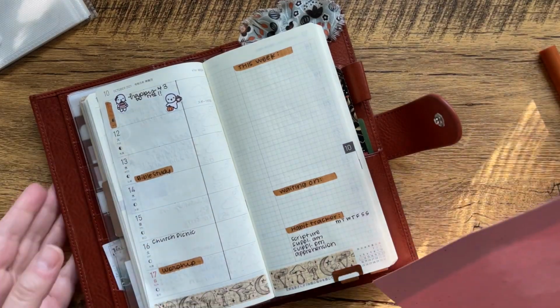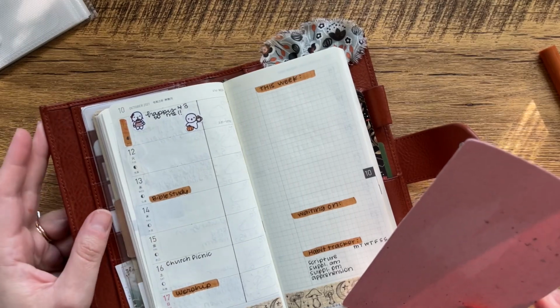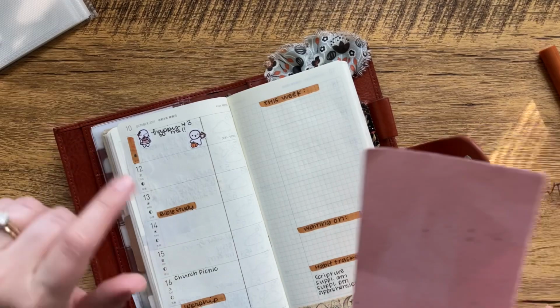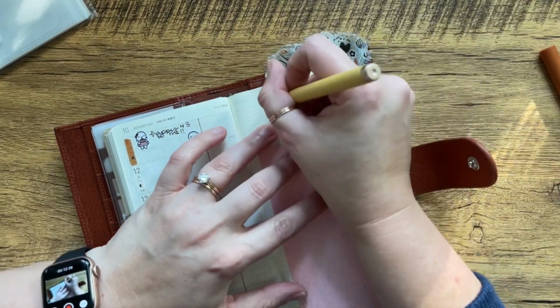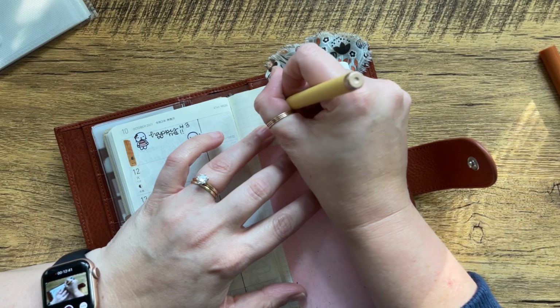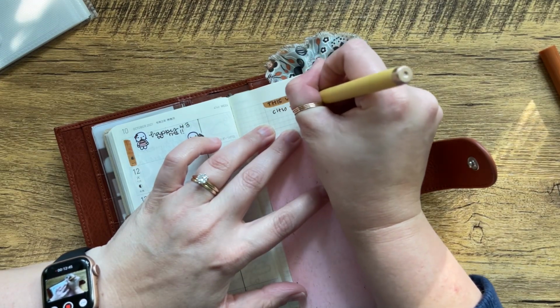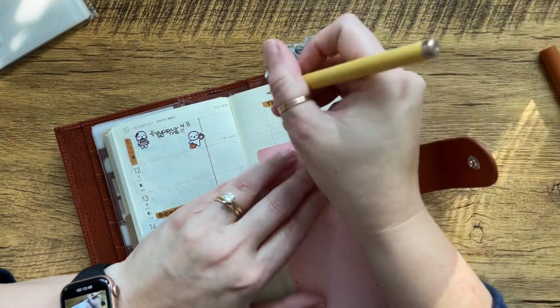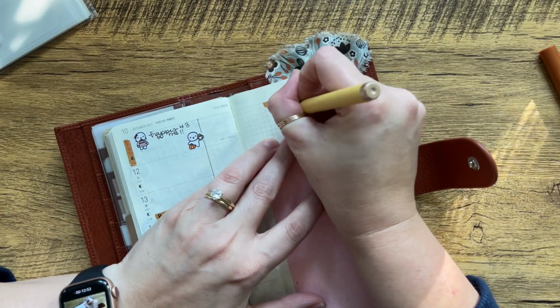So I'm going to go ahead now and put those other things in that I need to do. My weekly to-dos that I mentioned before, I'm just carrying over the things that didn't get accomplished last week. And then in this week section, I always add to it as the week goes on, remembering things that I forgot or things that I want to do but are not date specific.